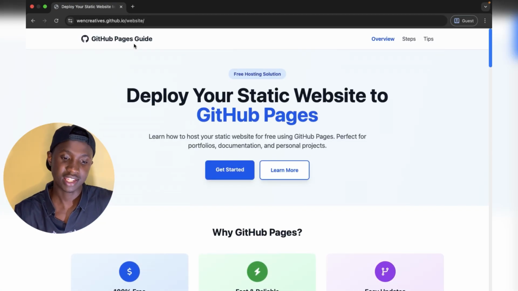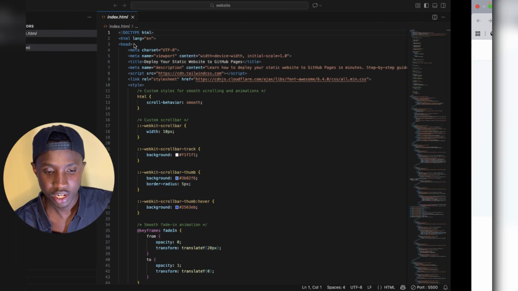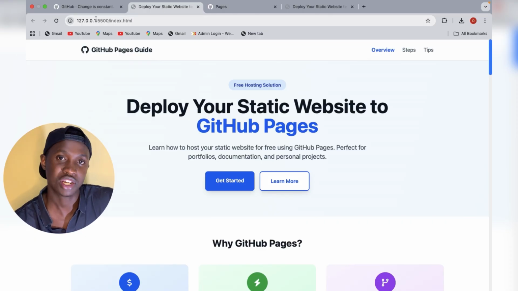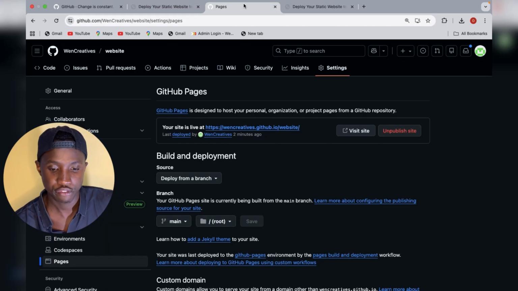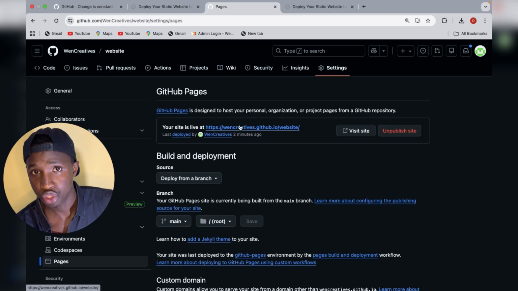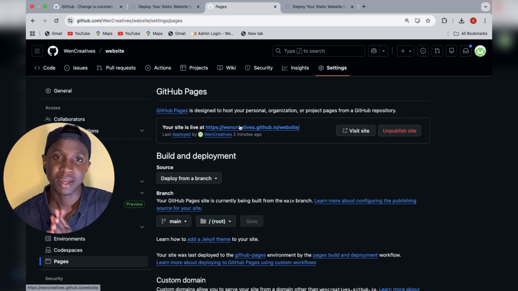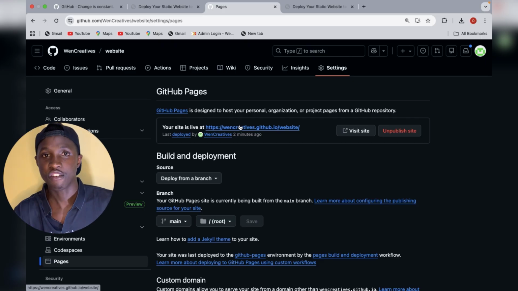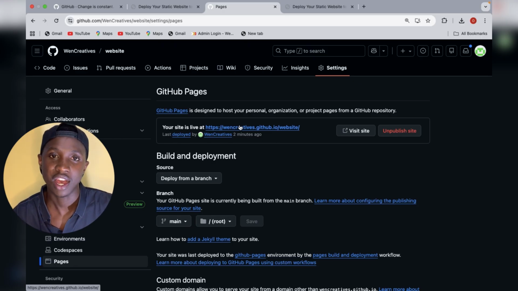So whenever I send this link even to you, you can be able to view this website, compared to when I view my site just from here. It is using an address. This address is just local on your computer. You can't share it with anyone else. So now my site is live and fully deployed, and I can be able to share the link with any of my friends, or maybe my team member. So guys, that's how you publish your website on GitHub for free. No need of buying a domain name, or maybe having to pay for a server.